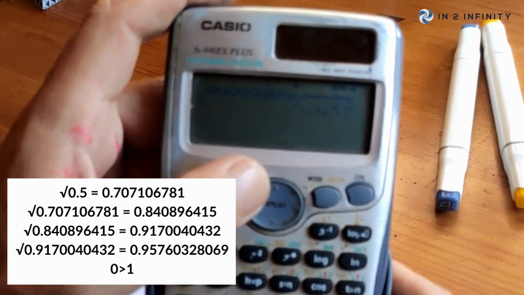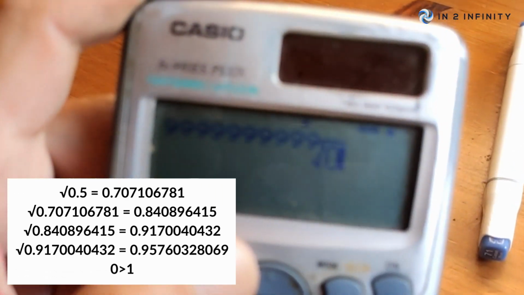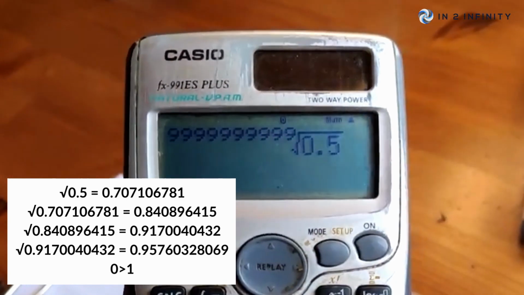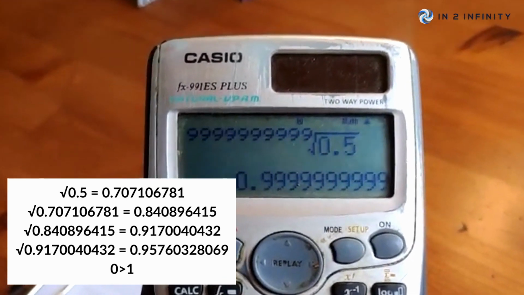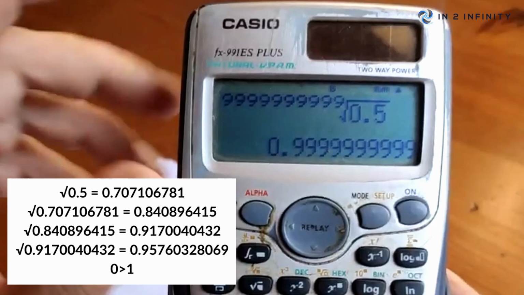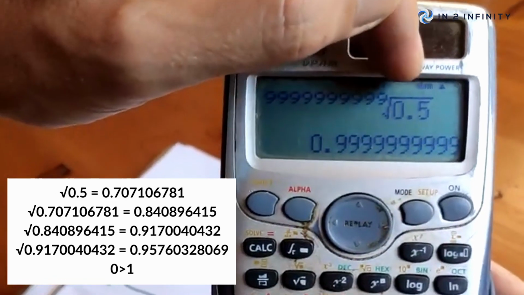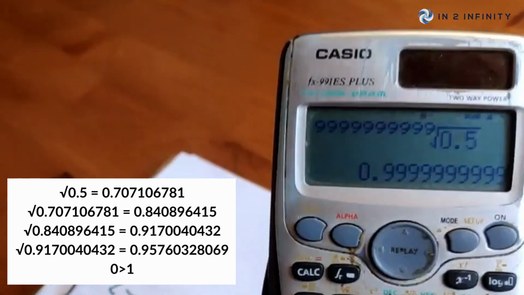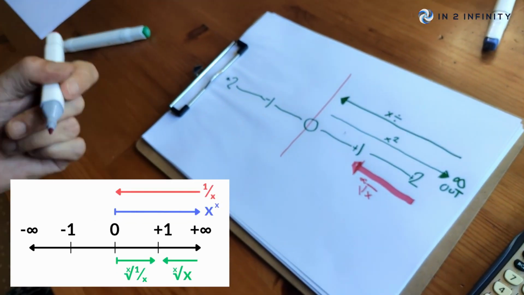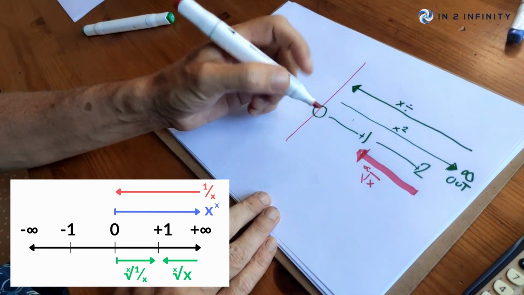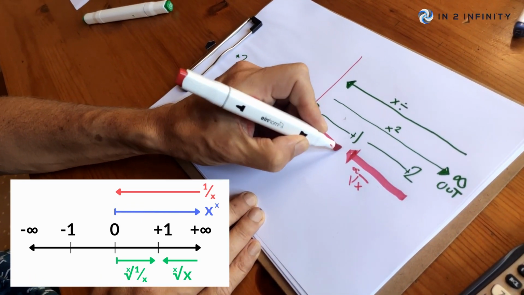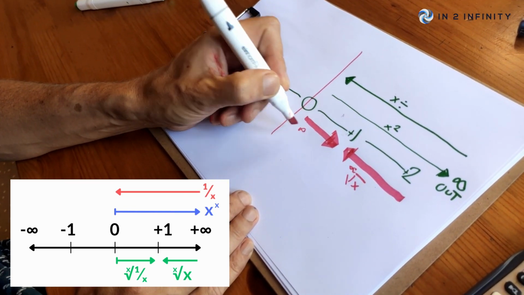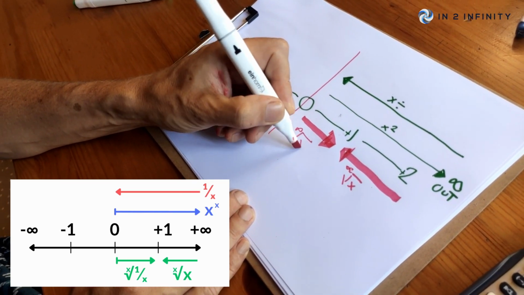And if we did change this number to 0.5, this is a reciprocal value. It's between 0 and 1. And what you might think is it might go somewhere else, but it doesn't. Instead, it goes up to 1. So no matter what happens, if you use a reciprocal number, then it's still going to diverge to 1. So that creates a second boundary, which is we start to draw here and start to draw there. It goes up to 1. Any reciprocal value, and that again is the infinite square root of x.